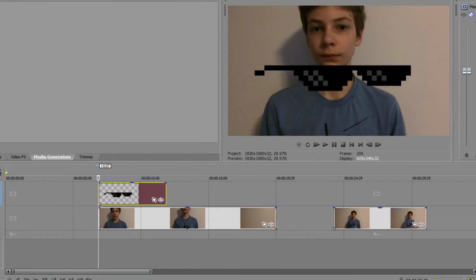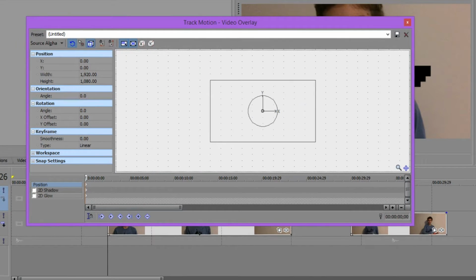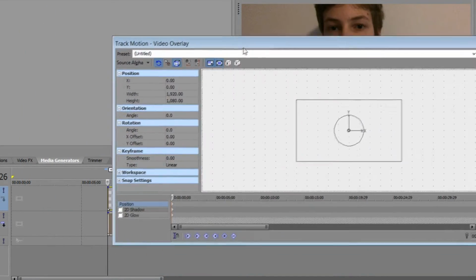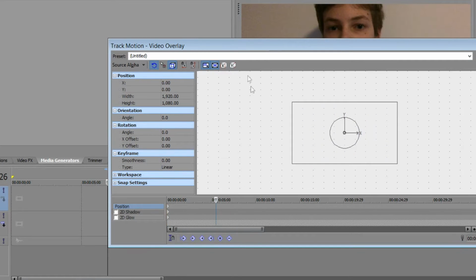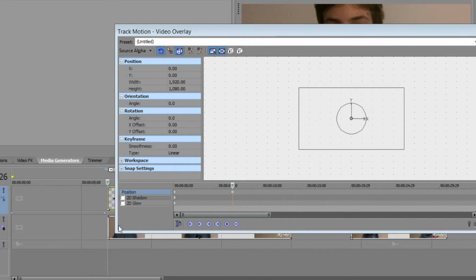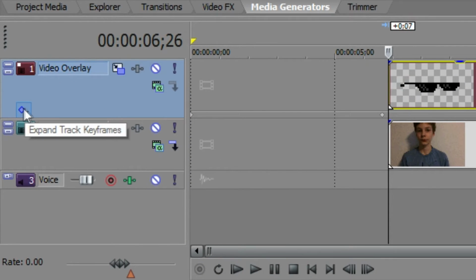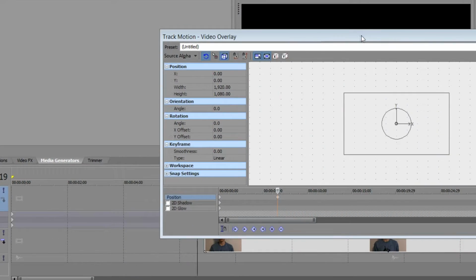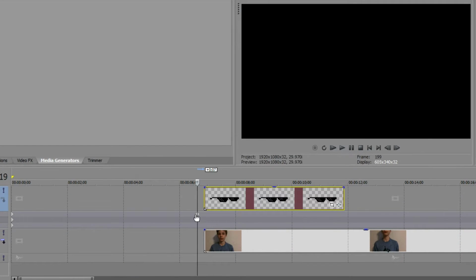So the first thing you're going to do is open up track motion by pressing that button. If you've used this program before a bit, you're probably familiar with that, but what you may not be familiar with is how to do some more complex things with keyframing. It is simple though, still, so don't worry too much. So first thing you're going to want to do is create a keyframe there, and you'll see that come up down here. If you click this little button, expand track keyframes, you can bring this up, and now you see this keyframe. I'll close that down. Full size there.